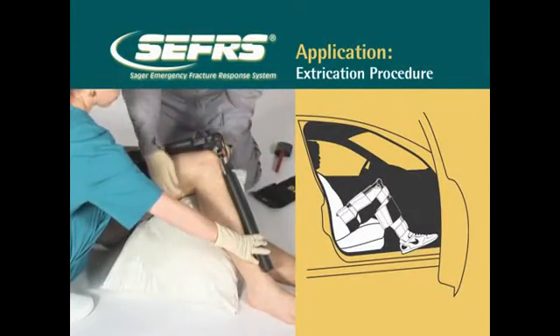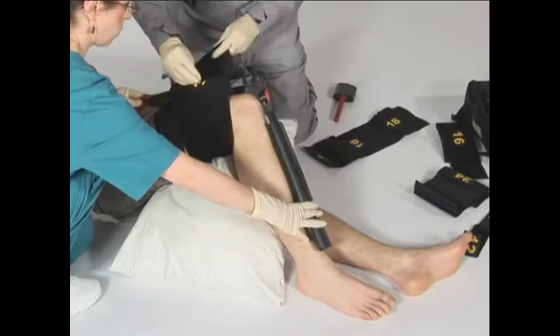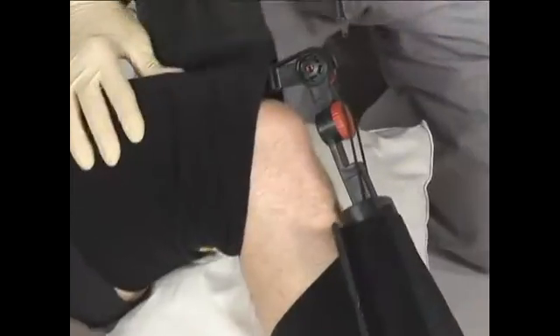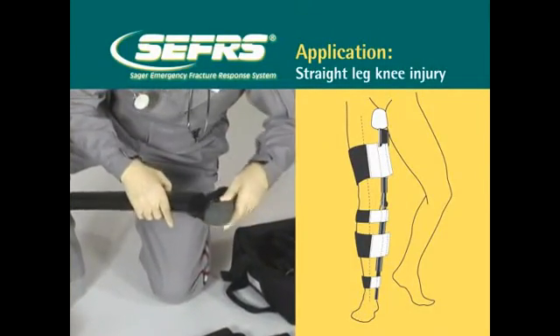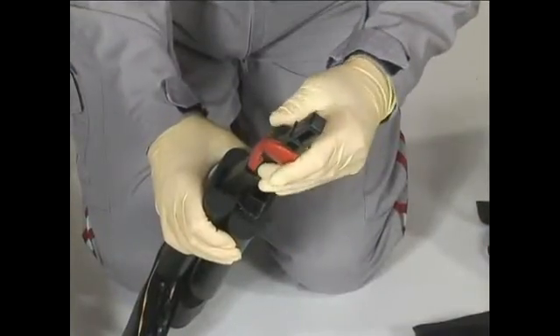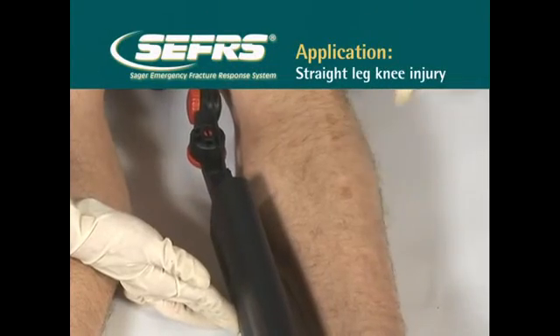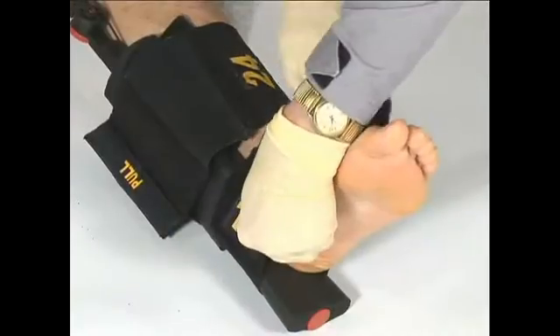After clearing the obstruction with the jaws of life, position the splint in preparation for extraction, splinting the limb in position found. Place tensor cravats as needed for stability. If the ankle or limb is still unstable, SAM splints can be used in conjunction with Sager's figure 8 straps for additional immobilization and support. When splinting with Sager's, create a 6 to 10 degree valgus on the distal half of the splint and lock the device in place. This ensures that no stress or force is placed on the peroneal nerve, located around the base of the fibular head. Make sure that the cravat is added distal to the head of the fibula to avoid compression of the peroneal nerve.